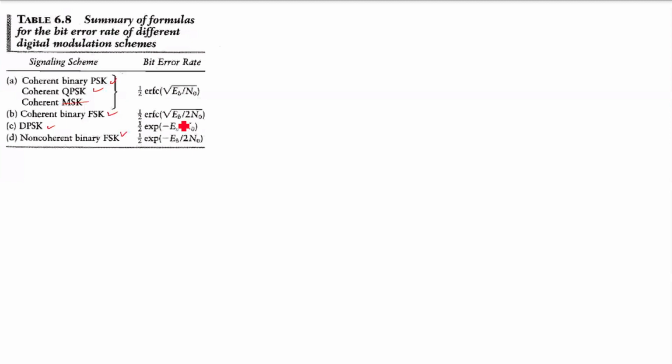There are many more modulation techniques, such as minimum shift keying, and there are M-ary modulation schemes. M-ary QAM we have, M-ary PSK we have. One of the M-ary PSK is coherent binary PSK, which we have studied. If you want more information regarding this, you can refer to the textbook that you have already downloaded, Digital Communication Systems, or the book Introduction to Analog and Digital Communication by Simon Haykin.